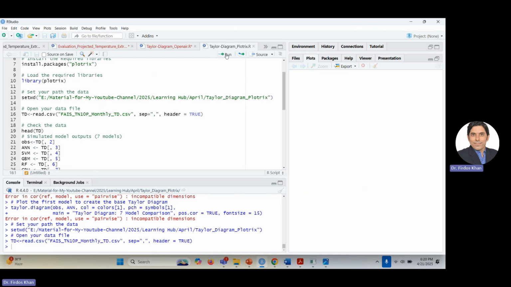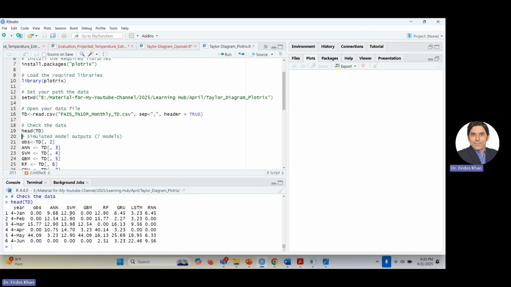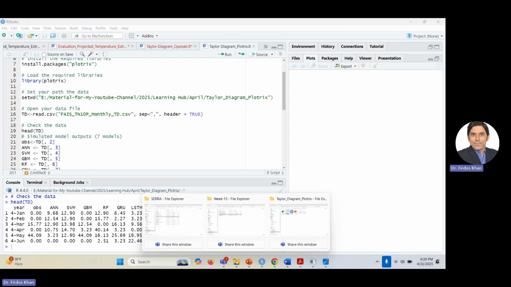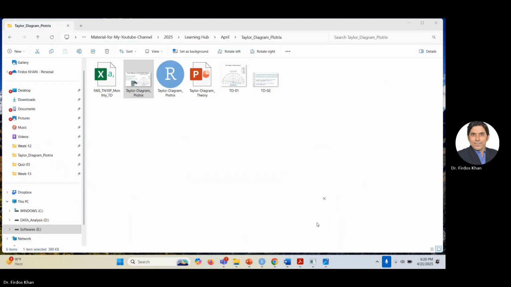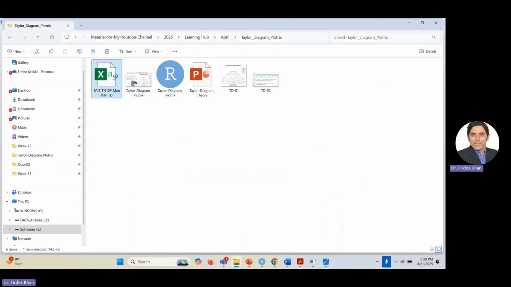So the data is now stored in TD, and you can see the format of the data. As I told you in the previous video when I was creating the Taylor diagram in the Openair package, you need to know about the data format. That is the most important thing. The data is in a different format now.